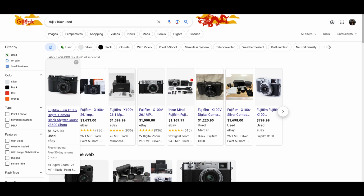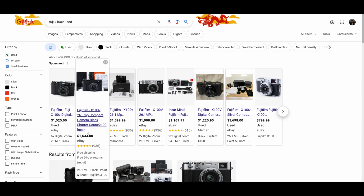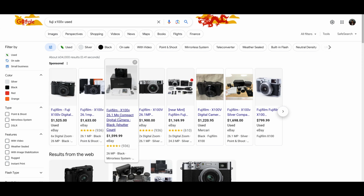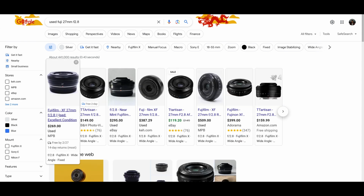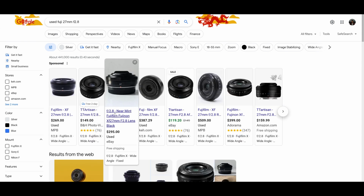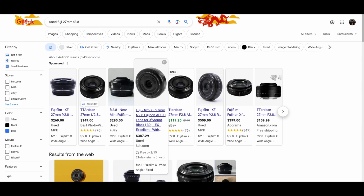I know the form factor of the X100V is that you can have a great point and shoot camera, which I think is great, but for the price point, you can usually get a used X100V at around $1,600. If you're lucky, you can get a used Fuji X-E4 at around $900 and a pancake lens for about $350, which has been one of my favorite combos to simply go out and create some photos with a small setup.